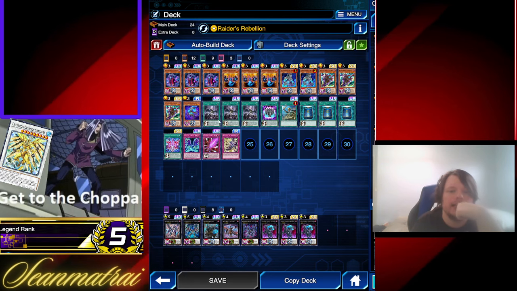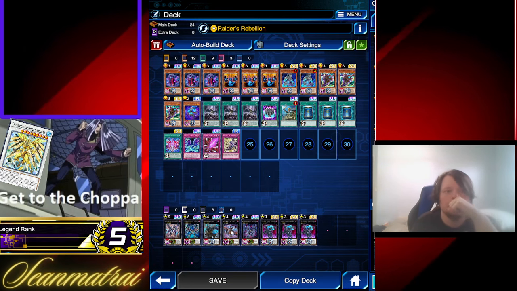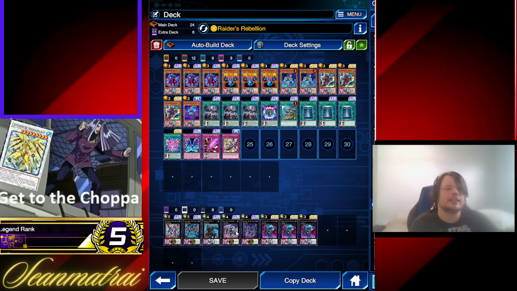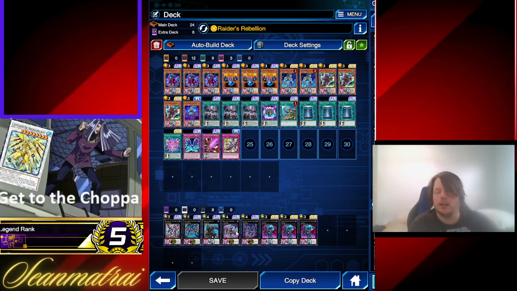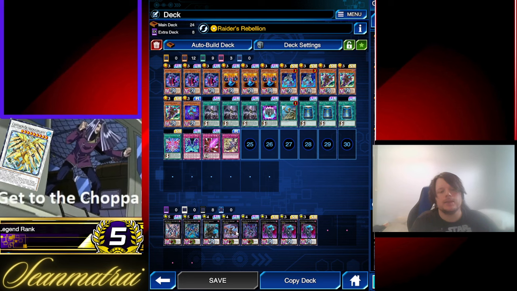On top of that, we have Evil Swarm Ophion. So if you don't know what this card does, it is an Evil Swarm boss monster. Generally takes two Evil Swarms, but in the case of Phantom Knights, we could cheat this thing out. Now, while this card says Exceed Material, level 5 monsters cannot be special summoned.